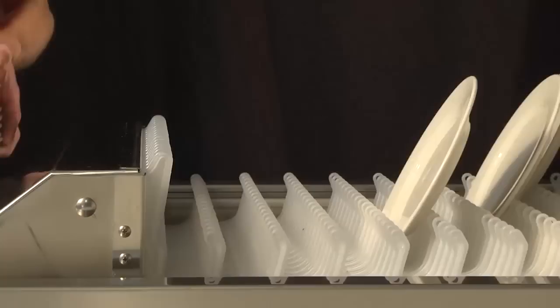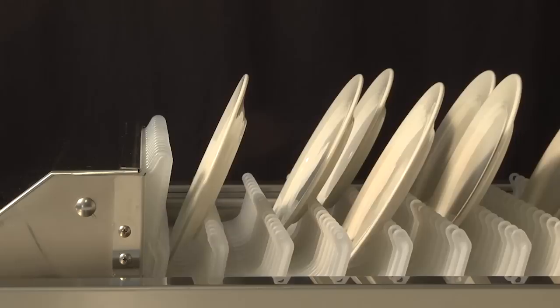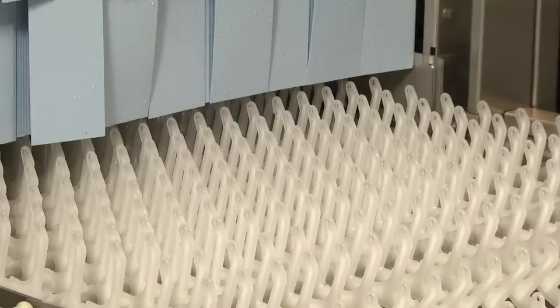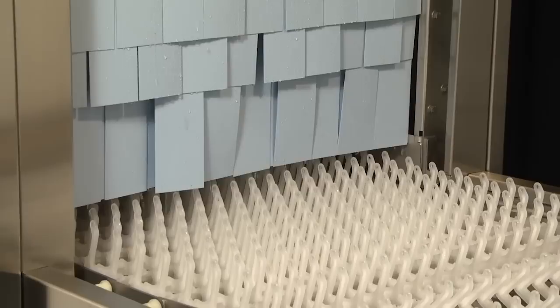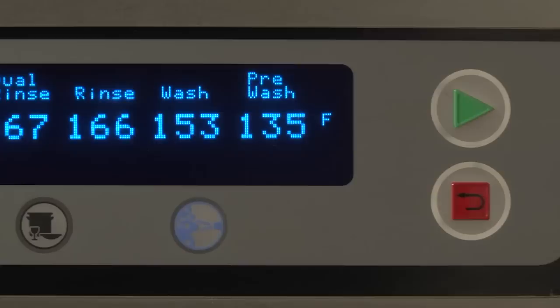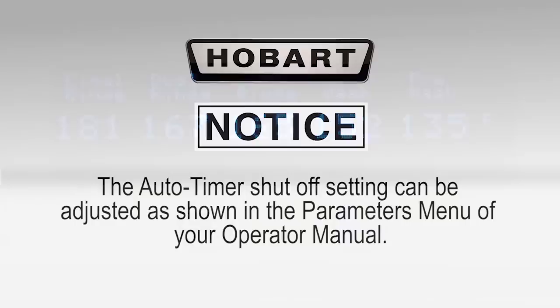If wear is not unloaded, the dish limit switch does not reset and the dish limit auto timer counts down for 1 minute and then shuts off the pumps and blower dryer, if equipped. The display continues to show the tank temperatures and "unload dishes." If no wear enters the machine for a preset amount of time, the auto timer automatically shuts off the machine. The tanks continue to maintain required temperatures. To resume operation, press the green start switch located at either end of the machine or on the control keypad. Note: the auto timer shutoff setting can be adjusted as shown in the parameters menu of your operation manual.